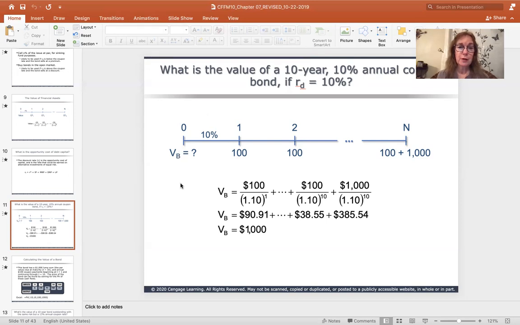The price goes down. And so that's the whole point of bond valuation: we are going to figure out if this interest rate increased, how much would this cause the price of the bond to go down? And conversely, if interest rates decrease after a bond is issued, then the bond price is going to go up. It's going to sell at a premium. So that's what we're doing in this chapter, finding out how to calculate the value of a bond.